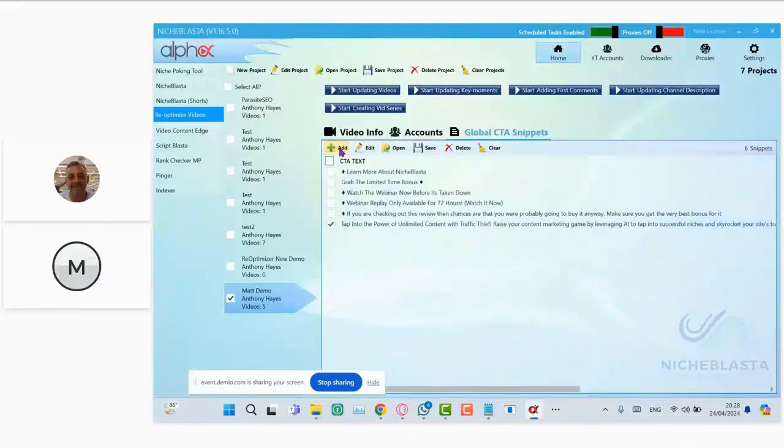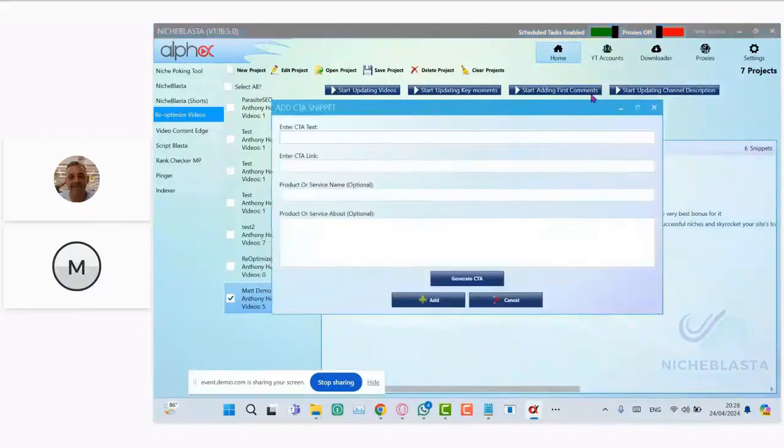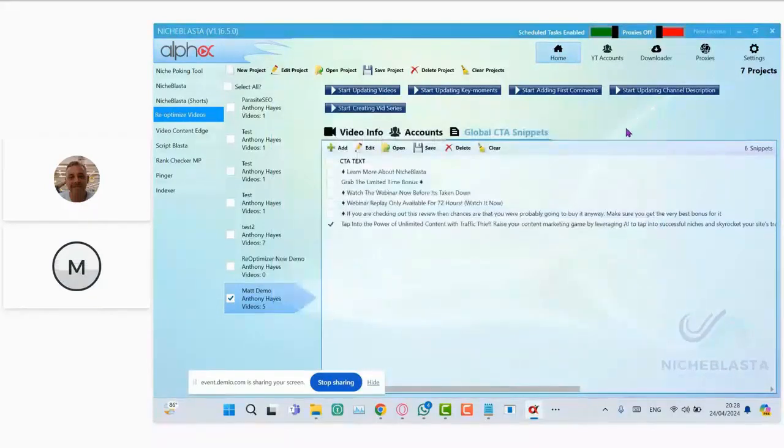Now, it never even occurred to me to optimize my playlists, but when you start thinking about it, that makes total sense because, again, what you're doing is giving people a whole playlist. If you suck them into your playlist, they're going to watch all those videos in your playlist rather than just one video. So optimizing your playlist is really important as well.